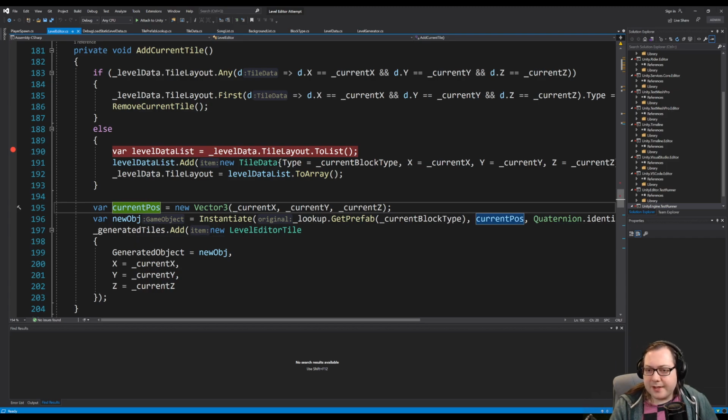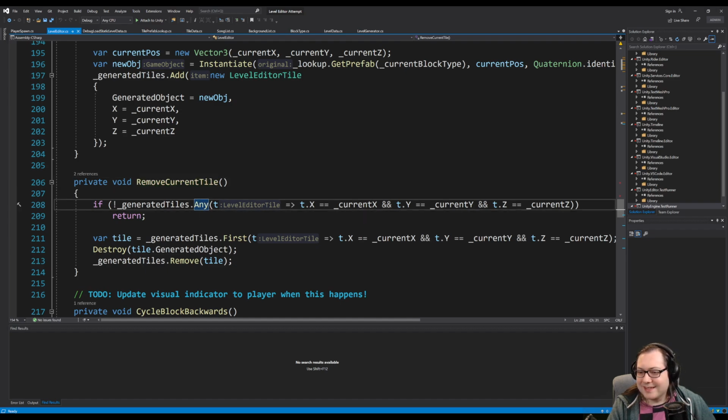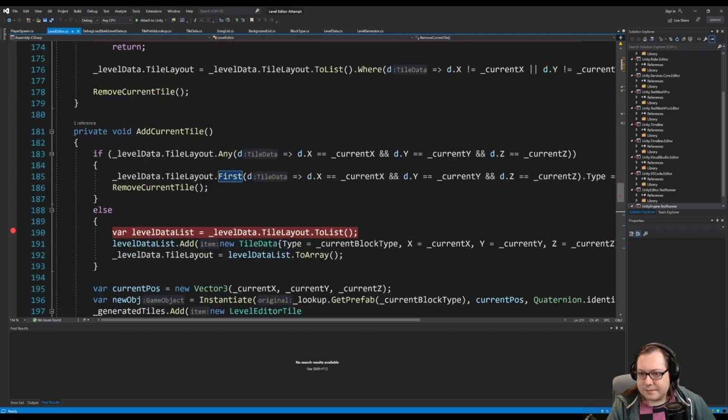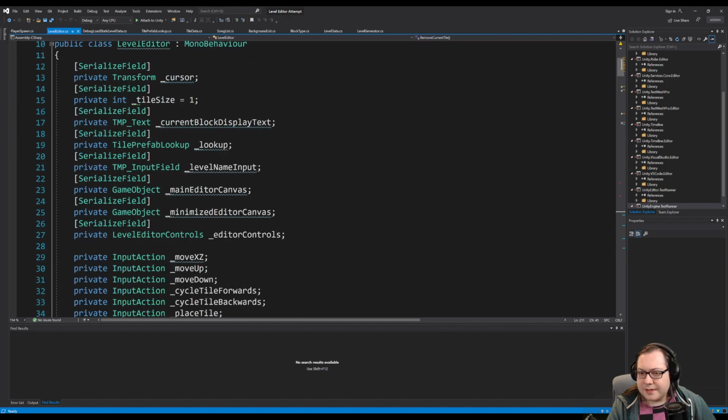So, remove current tile probably has a similar, yep, there we go. The same check twice. Okay. Yeah, so I think borrowing from this would probably be a pretty good idea.